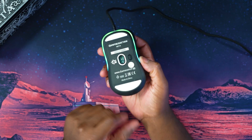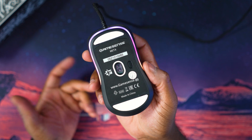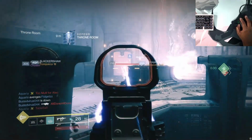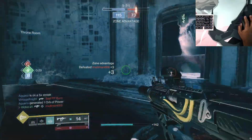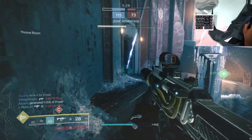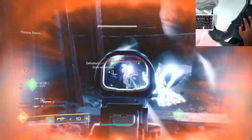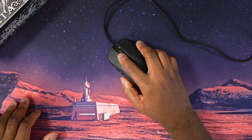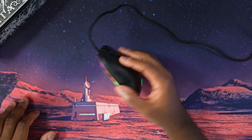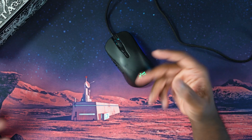The mouse feet are also pretty smooth. I do really enjoy using these. I would say that they're probably B-tier mouse feet. They're not the best, and they feel pretty similar to the speed that I would get from Corepads, but I would say that Corepads would still be a noticeable upgrade. But I don't really think it's 100% necessary to get Corepads. I don't think it's that big of a deal. These mouse feet are pretty good, and in gameplay I had next to no issues with the mouse feet themselves. Could they be a little bit smoother? Of course, but everything could be.